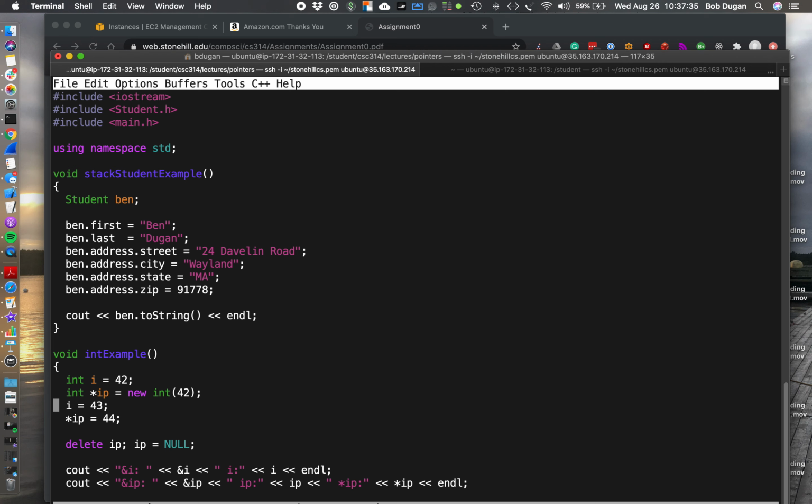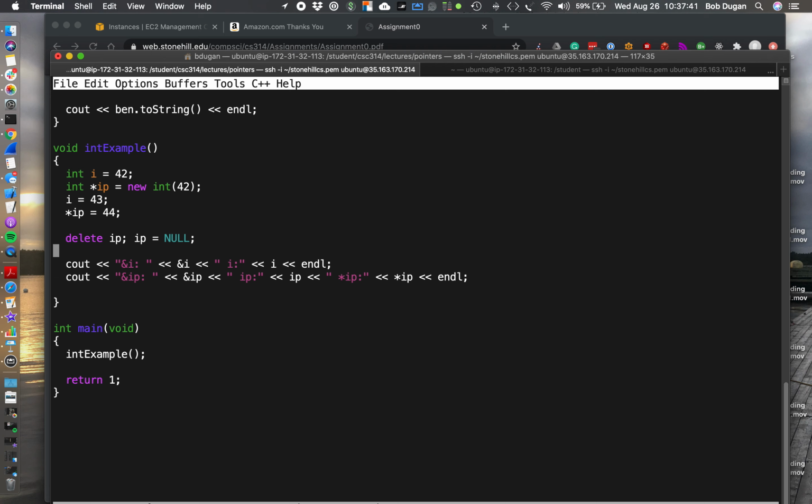I'm creating the int here, and then I'm deleting it here, remembering to delete here. But there are going to be situations where you might create a more sophisticated class that has dynamically allocated members in the class, and then it's complicated to track down those members and delete them if you have them in a collection like an array or a dynamic list or something like that. So it's not always obvious.